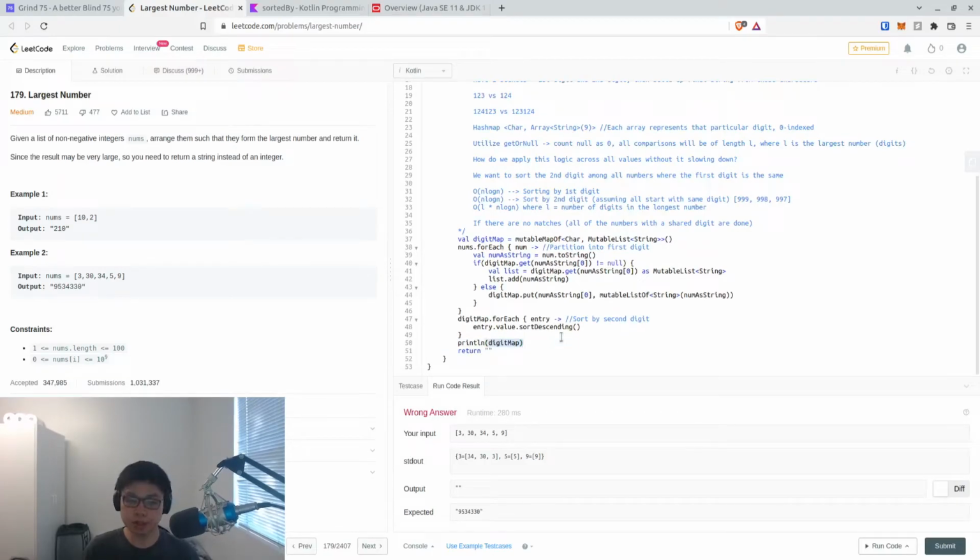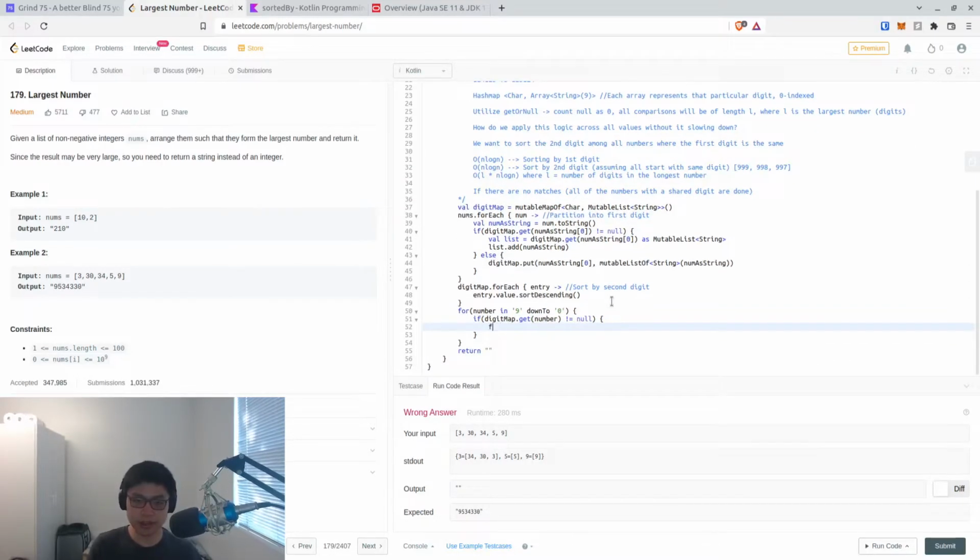And then we want to sort of go through each bucket, starting from 9 all the way down to 0. So for number in 9 down to 0, if digit map get number is not null, then we can do a val return string equal to a default string builder.